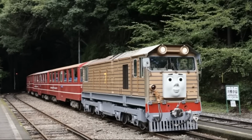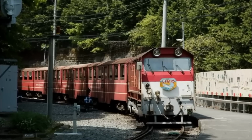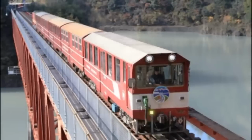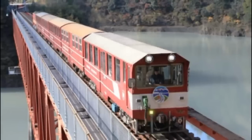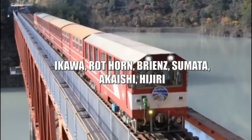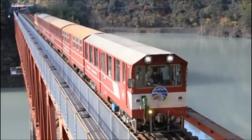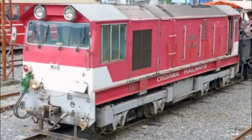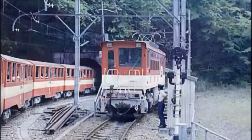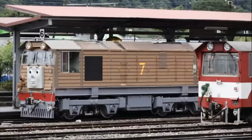Well, inevitable jokes aside, surprisingly not that. For starters, the engine we're looking at is a DD-20, a main locomotive on the Southern Alps Abt line, which was introduced in 1982. Specifically at Oigawa, there are currently 6 of these carriages running, and each one has its own name, as you can see on screen. Due to appearances and the line these happen to operate on, most people do assume that they are electric. But believe it or not, these engines are diesel operated, hauling trains on the Aikawa section of the railway. The train does have electric banking engines added for the Abt rack portion, however, so this engine directly is not electric, but it's not entirely wrong to make the joke, or comparison.